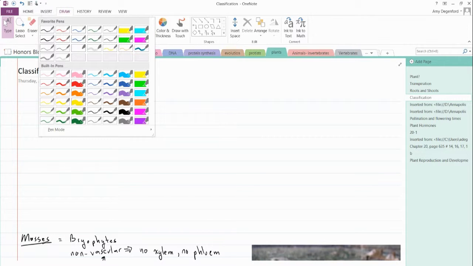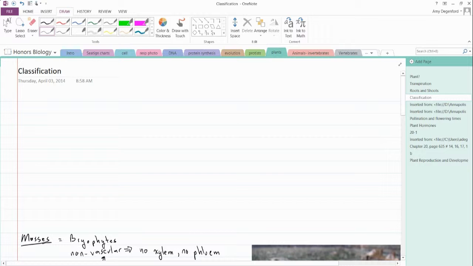We're going to be looking at the classification of plants first, and then we're going to look a little bit about each one. Plants are classified based upon their internal structure, whether or not they have vascular tissue, whether or not they produce seeds, whether or not they produce flowers. It's a pretty basic classification, and you should recognize these.